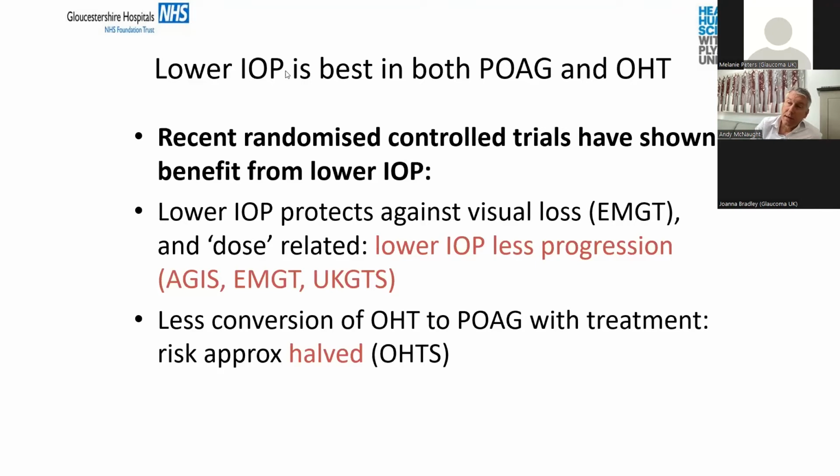And this study, the ocular hypertension treatment study, OHTS, they treated patients with high pressure and showed that you can halve the risk of the patient getting damage if you treat the high pressure. So that was the first trial that showed it was constructive to try and prevent the onset of glaucoma by treating people that have simply got high pressure but haven't got any actual damage yet. So it's pretty solid that lowering the pressure is helpful in glaucoma. Thanks. Next one.